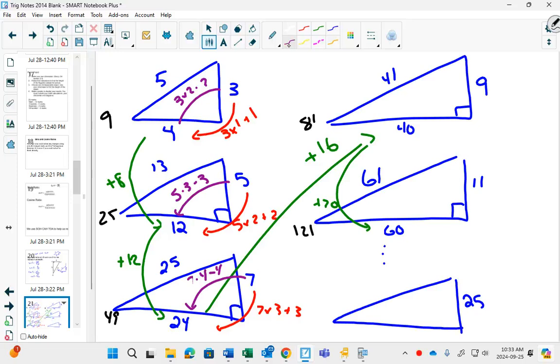So if I know that 25 squared is 625, and I cut that in half, I get 312.5, which makes these 312 and 313. And if you check your calculator, and you do 25 squared plus 312 squared, and push enter, and then square root it, it works out perfectly to be 313. And that just, I mean, it gives me goosebumps, because mathematics is so cool that way.